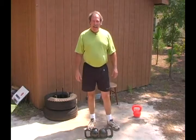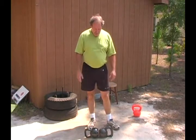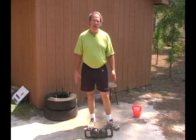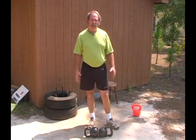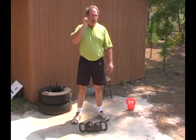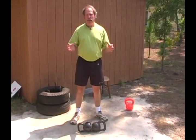I'm going to show you another variation here with two kettlebells together. We got a couple, I believe they're around 28, 29 pounds. Like I said, weight doesn't really matter. You want to start with something in the 20s, maybe 30, 35. Just kind of get a feel for it. You might be able to use a little extra weight on this one. This one's going to work your grip, but also your chest.